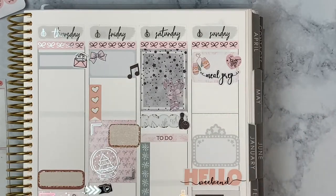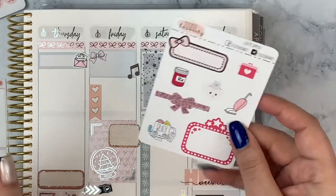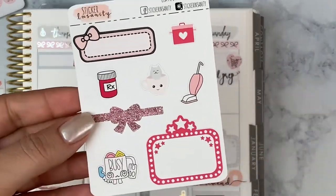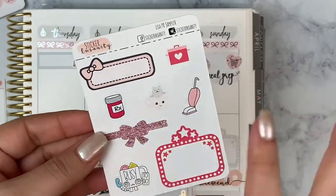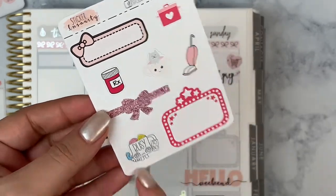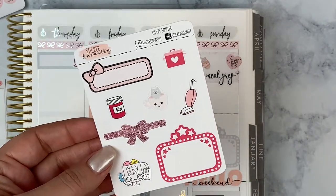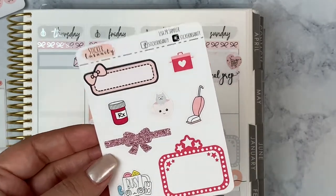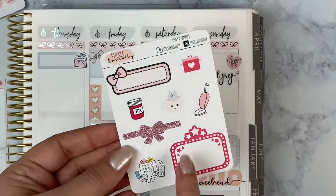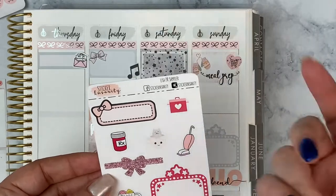Okay. And then I need to plan with my son. So I want to use this quarter box with the bow on it from, this is my freebie with Sticker Insanity. This is the freebie you get when you mention my name. It's a pink overall theme because pink's my favorite color. So you get the movie marquee, the little busy to-do guy because I'm usually really busy. I work 6 days a week. And a vacuum because, you know, cleaning. And I love tea, so I've got the tea with the little cat in it. It's so cute. Bow dividers, I love bow dividers. And then just Rx, crock pot functional stuff.